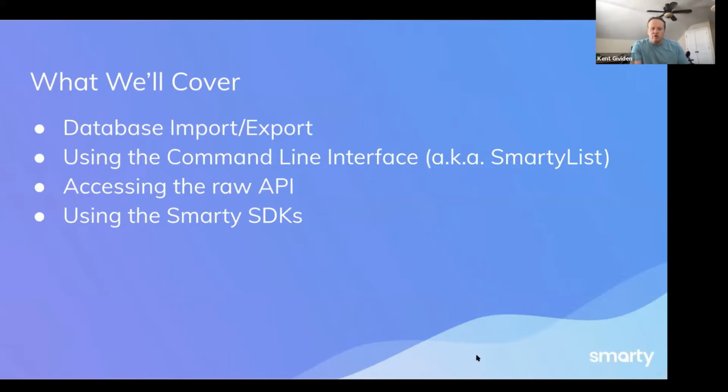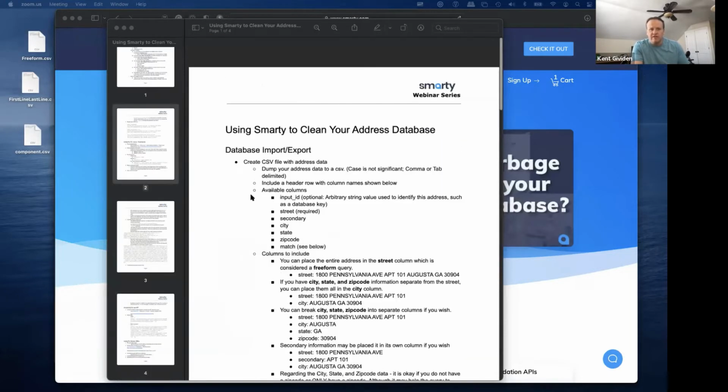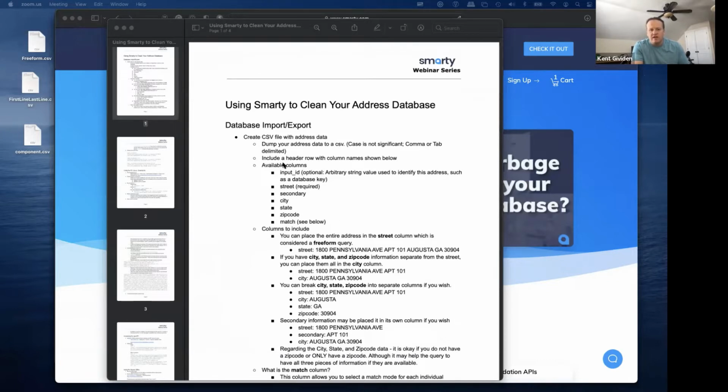We have a set of notes, and I will share my screen here with you. We have a set of notes that we will send afterwards. Andrew, can you see those? It's great. Okay, so you don't have to take these detailed notes. If there are other notes you want to take, that's great, but we will send this to you after the presentation with some of what we've discussed here. So you will have a reference afterwards, and we'll be referencing this doc throughout the presentation so that you'll have an idea of what some of the details are.